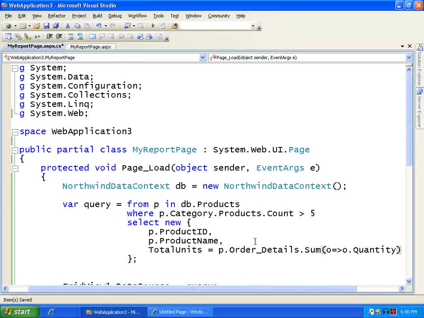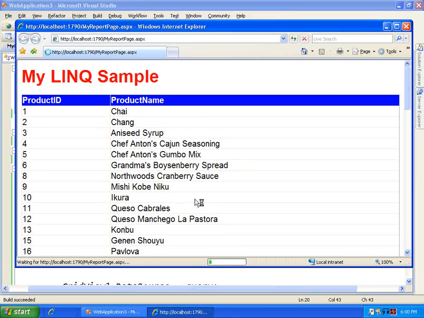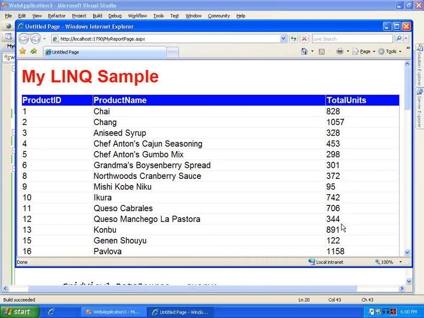And so this is going to retrieve back an integer, which is the summation of all the quantities inside the order details associated with that product. We'll compile, hit refresh, and now you can see here are the total quantities for each of these products that was purchased.